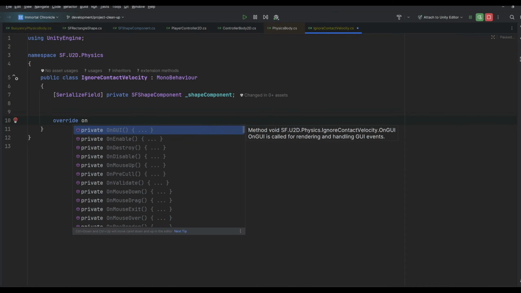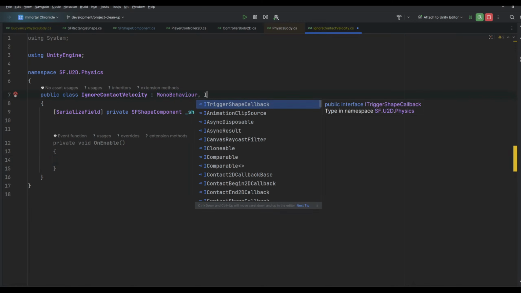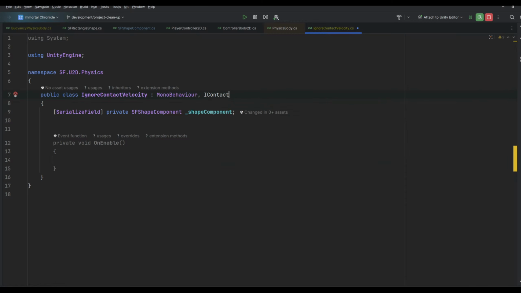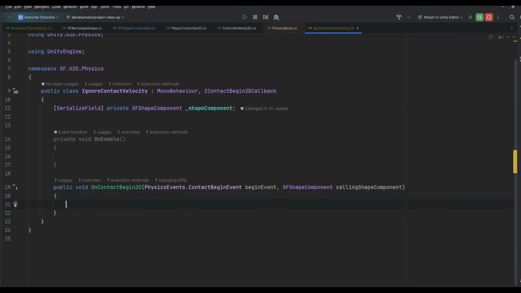What I'll just do is, let's say on enable. Let's also do the contact interface, and let's add contact begin. We're gonna do it this way.